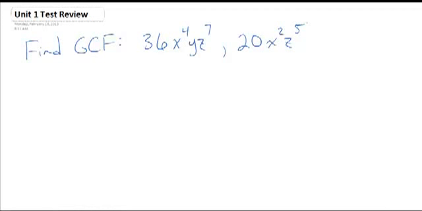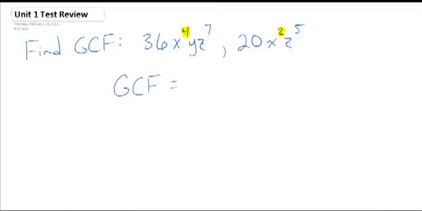Well, what do they have in common? Let's look at the variables. They are really the easiest part to pick out. You can see that they both have x squared. Let me bust out my highlighter here, right? They've got x squared. Well, this one has x to the 4th, but of course that means it has at least x squared. We have to go with the smaller of the two.